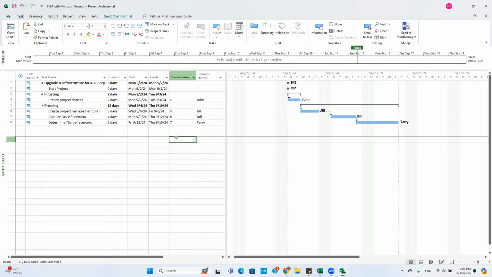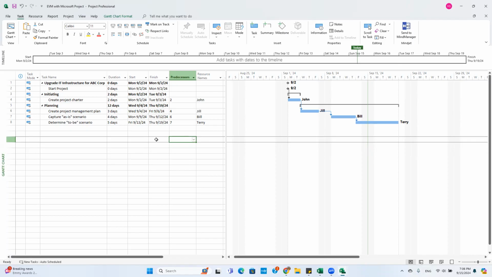Okay, so once you have done this, you have resources assigned, you have dependencies, the sequencing done, you have a start date, finish date, and the duration. The project is all set up properly, no errors, everything looks good. So now we can baseline this. Make sure you baseline, because for the earned value mechanism to work, your project must be baselined. But before you baseline, make sure that you set up everything.